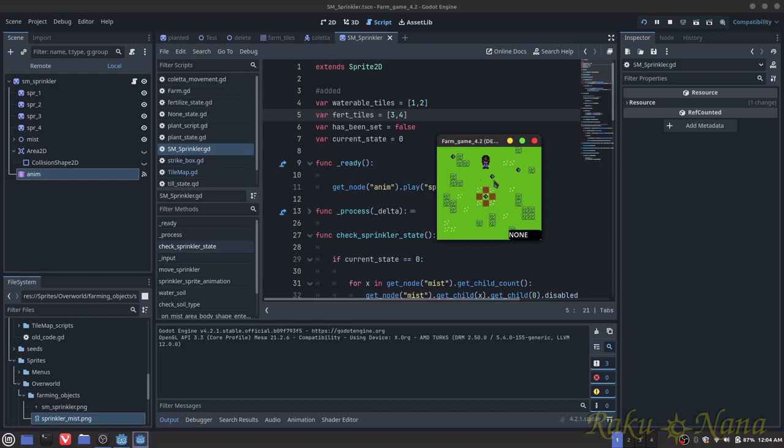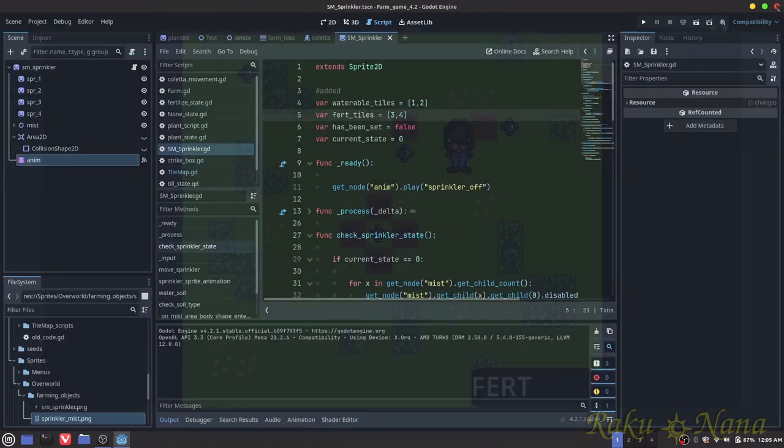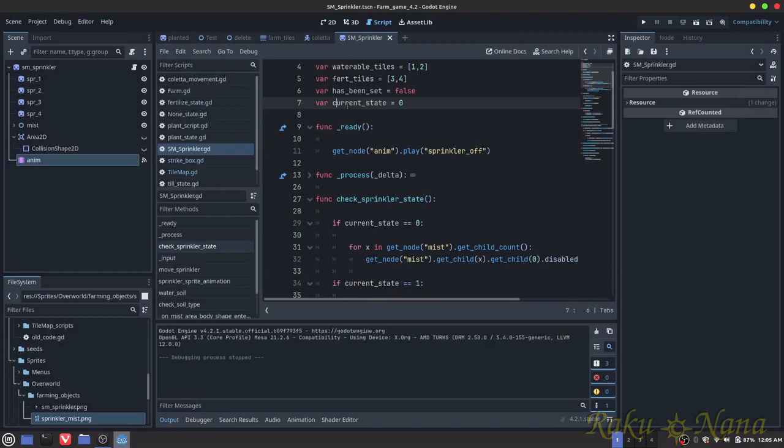And you can see here, they're ignoring the tiles that aren't tilled. But if I were to go over here, as you can see, it does in fact affect the tiles. Okay. So, the very next thing that I have is the current state.